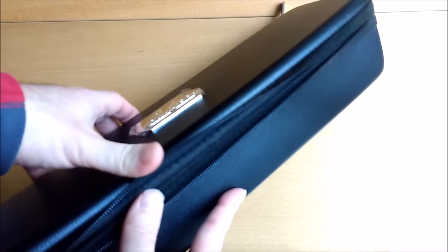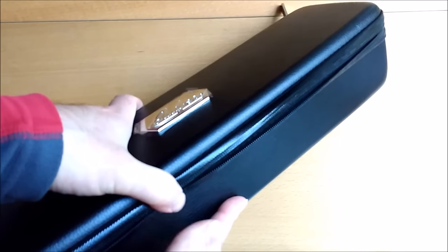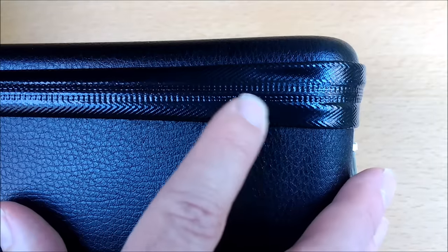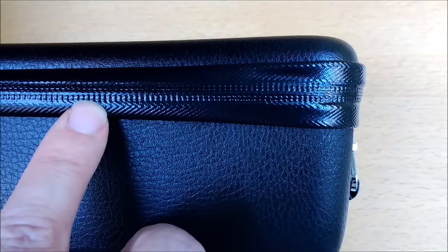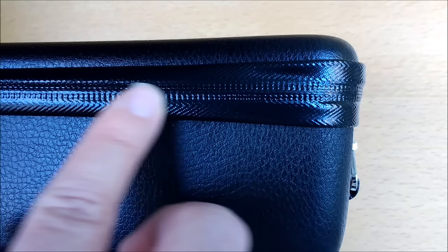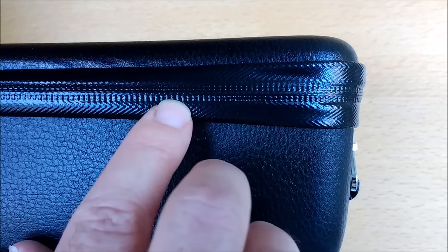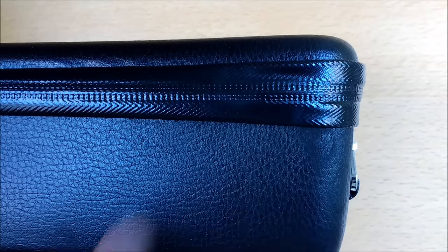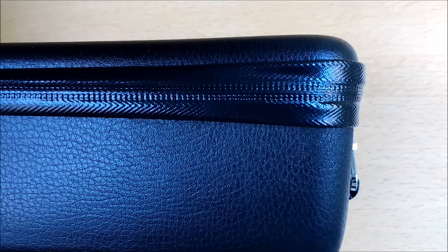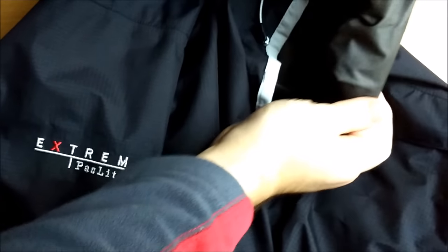With a case like this, make sure that when you are closing it the lid doesn't slip inside the outer edge of the base. Make sure they're lined up nicely when you zip them up and everything should be fine. The closure is a fully taped zip, meaning there is a plastic seal outside of the zip. When the zip passes over, the two halves of the plastic seal will meet to vastly increase the water resistance. It's usually a feature you'd find on high-end waterproof gear.